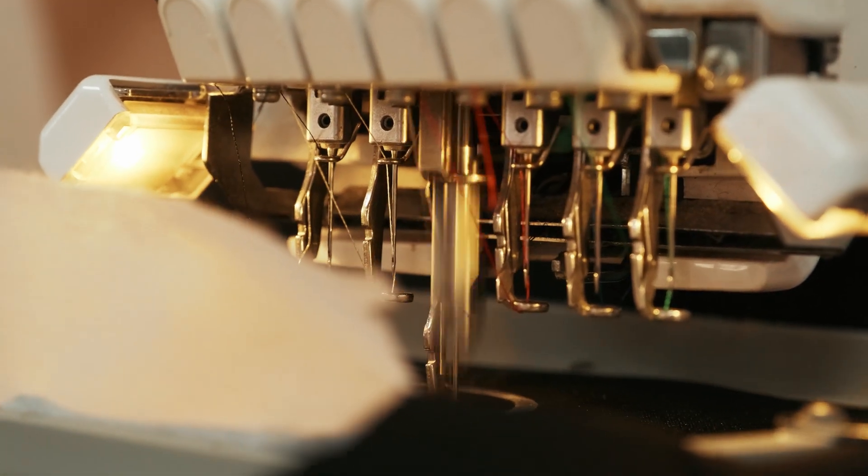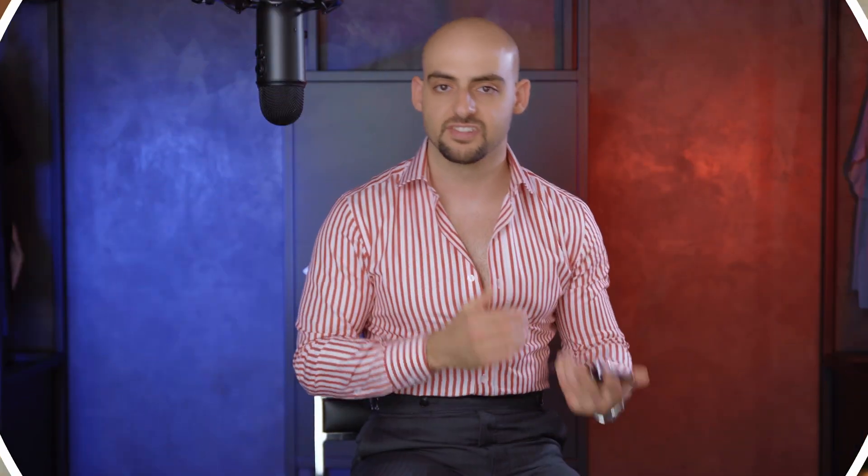Right now, a ton of factories are implementing automated cutting robots and automated sewing robots to take a digital pattern created in programs like Clo or Marvelous Designer, put them onto a flatbed, stack fabrics, and immediately cut hundreds of pieces in a single laser-guided cut, ready to be sewn by an automated worker. This allows you to create garments faster and more efficiently with less waste, because computer-automated technologies optimize pattern usage. In the future, you'll be able to input your measurements, generate a pattern automatically, cut it, and have the finished garment printed, dyed, and ready to wear.